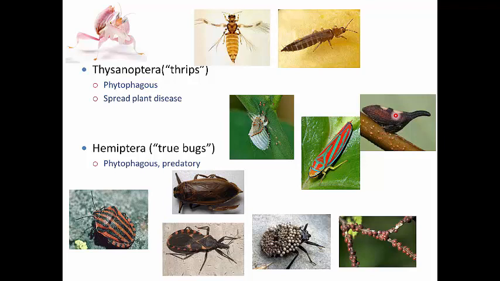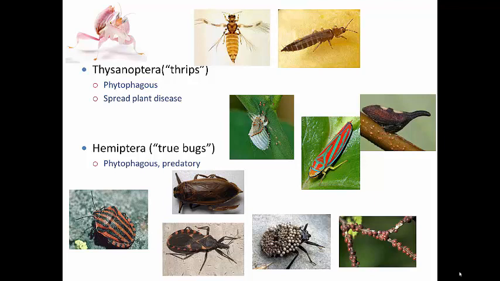Then we have these looking things. These are called scale insects. This is the cottony cushion scale. Looks like no bug you've ever seen before. You can barely even see that it has legs, let alone head, thorax, and abdomen. And then this one is the insect that produces a casing over itself, and it sits underneath these casings on these plants. So you can't even see the insect part of it. It's just this solid casing.